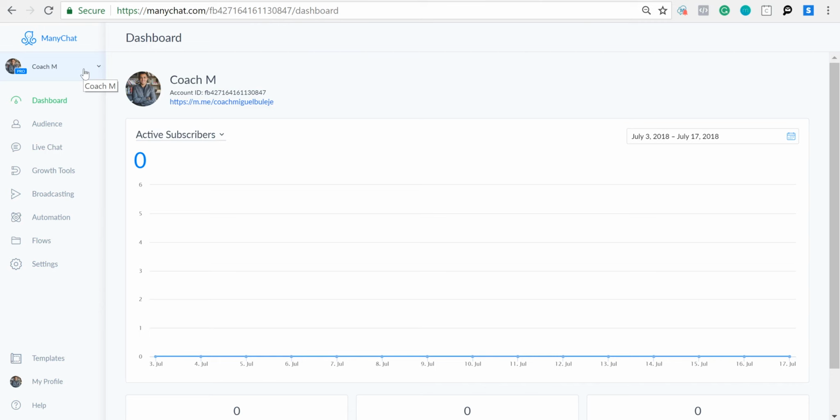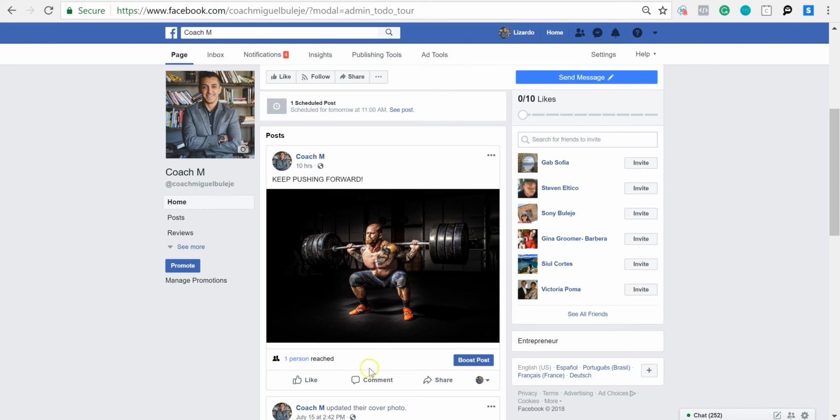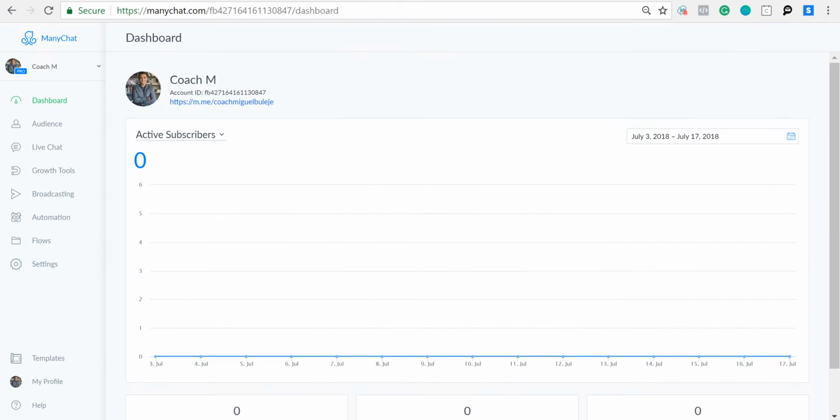Now, you can go to Help and start watching some videos on how this whole thing works. I'm not going to walk you through everything because there are so many things that this software can do for you. But I'm just going to walk you through how you can automate this process so that as soon as somebody comments, a message is sent out to them. So we're only going to be showing you that. Everything else you can kind of do on your own.